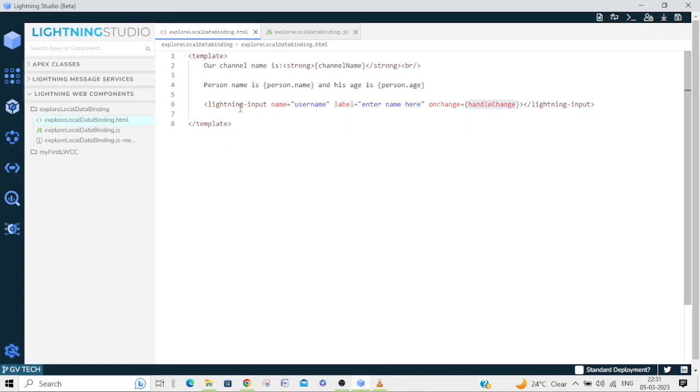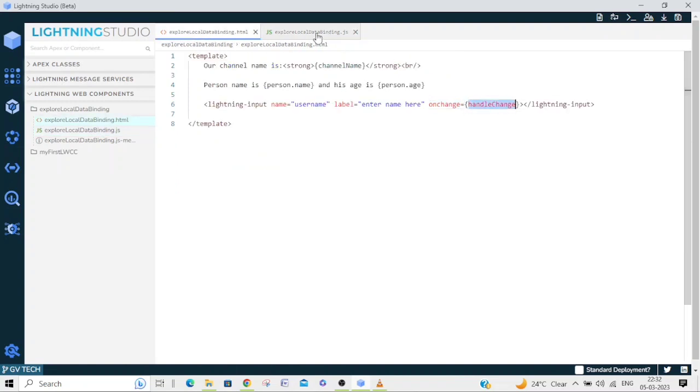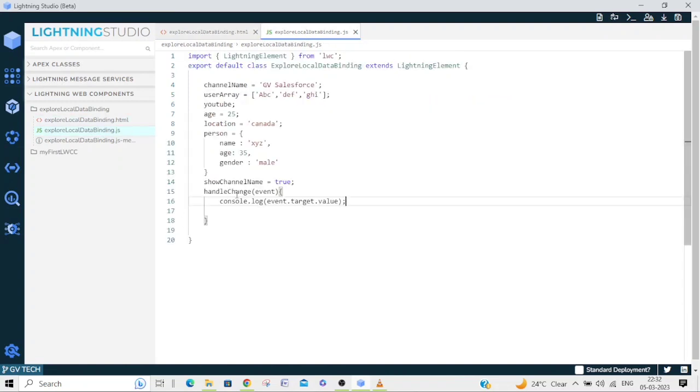Here I have declared a lightning input tag and a method onChange. This onChange method is used to capture the changes being made in this lightning input tag. If you go to the handler, handle change, it comes with a parameter event.